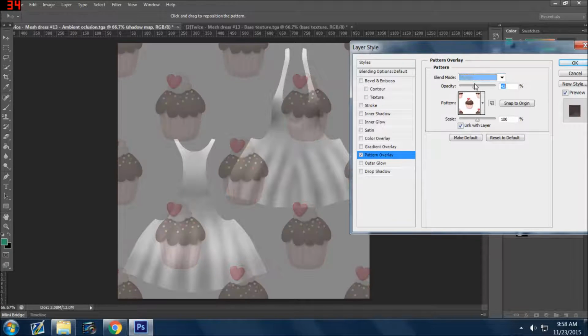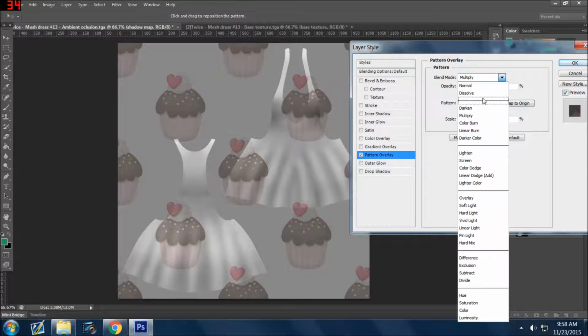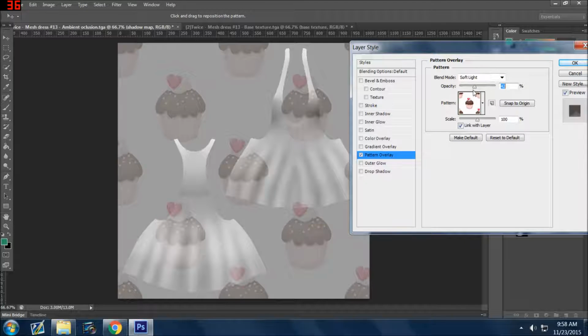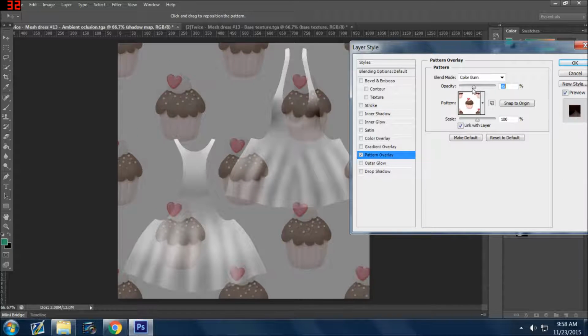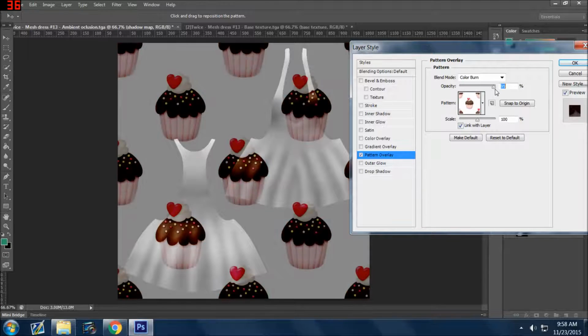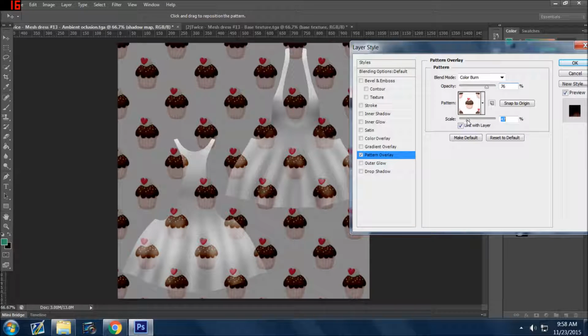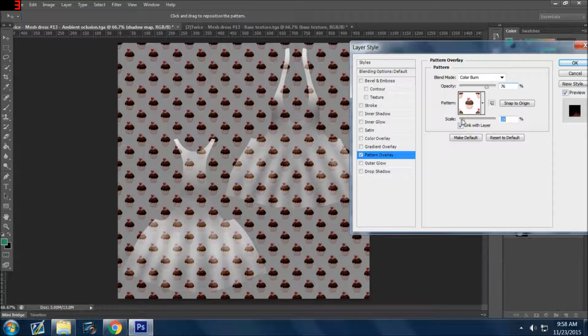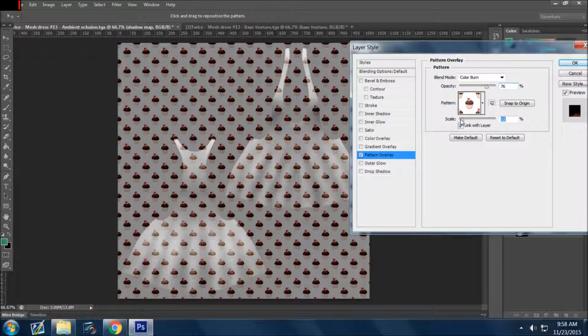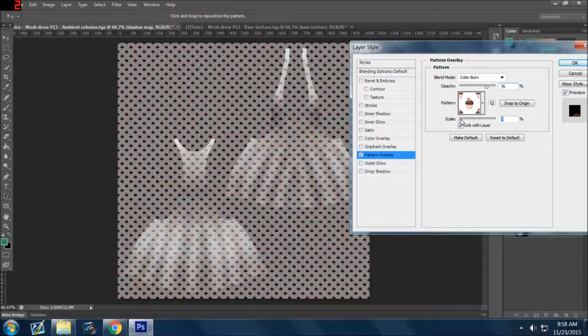We could change it to multiply, we could change it to soft light, we could change it to color burn. And I just changed the opacity, which we'll also play with and will come in handy. But let's just say we're right there and we're on color burn at 76%. Let's scale it down. Okay, so now we've got a little cupcake pattern on this dress.